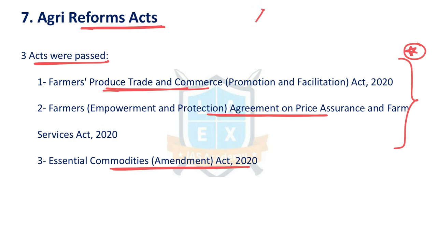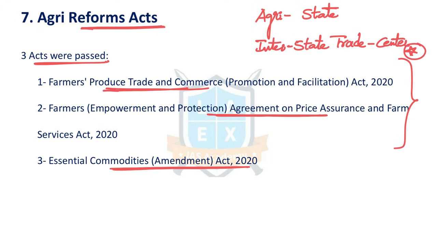First of all, we have to remember this: agriculture is in the state list, but interstate trade is in the center's list. Interstate means trade between two states. So why is the central government making laws? Because, one, to bring in uniformity, especially for this trade. As it comes under interstate trade, the center, that is parliament, has the power to make the laws.